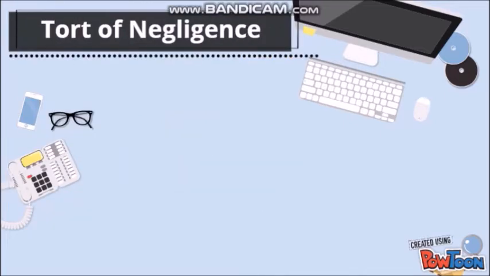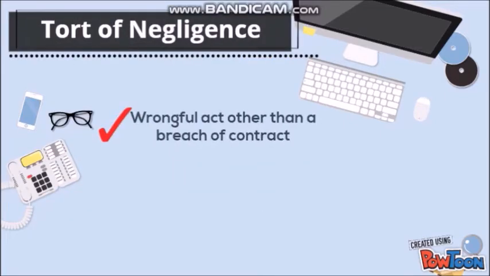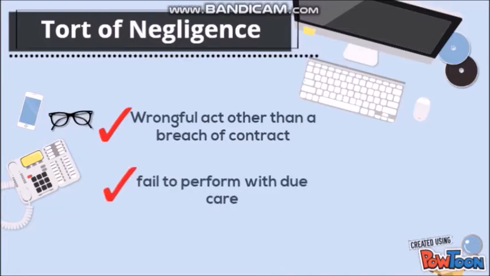Next is tort of negligence. Tort is a wrongful act other than a breach of contract for which civil action may be taken, and compensation may be awarded to the plaintiff. Negligence is failing to perform with due care, which is not consistent with a reasonable person. Test of duty of care, the plaintiff must prove the following elements.